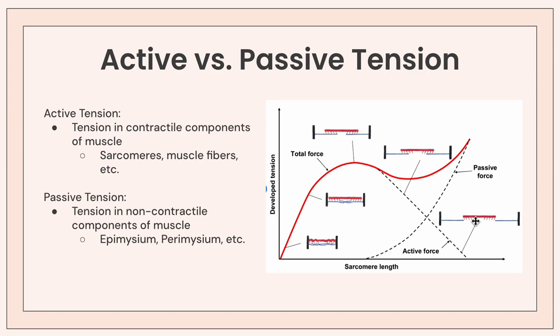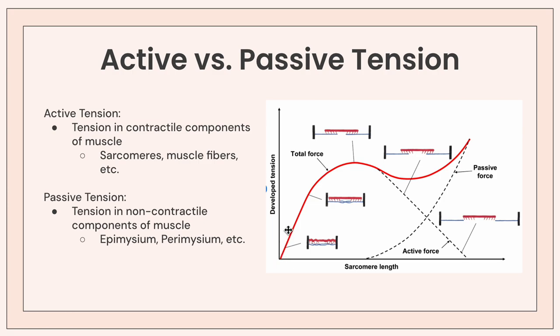But what you'll notice is even when we get to that point, you still have tension in the muscle. So what we have to be aware of is you've lost what we call active tension, and that gets replaced with passive tension. So the active tension curve is here, and I'll explain what that is in a second. And you have the passive tension curve here, and the red line is the combination. So in the very beginning, you have no passive force. I'm just defining what's going on here in this graph. You have no passive force, and I'll explain why in a second.